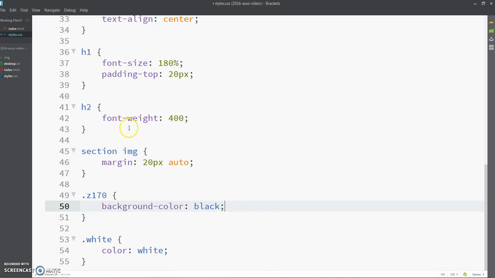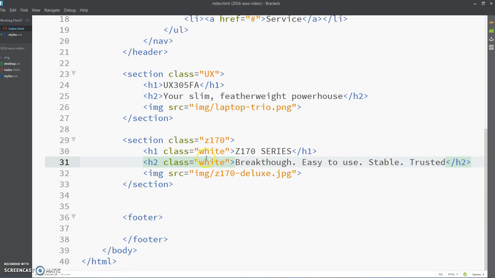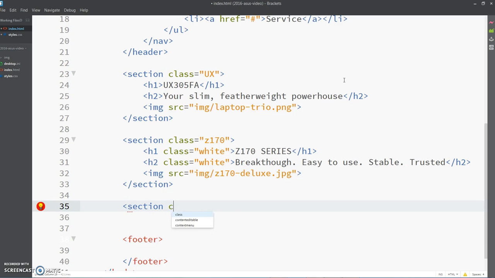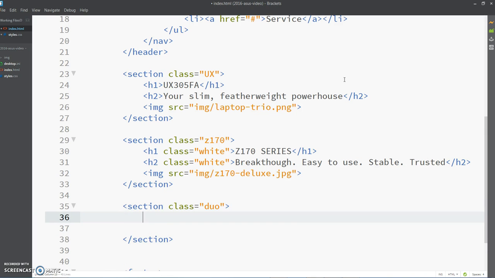So back into our HTML, and under the last section that we created, we're going to create, of course, a new section, and this time I'll give it a class name Duo. Now, as I was just talking about, we need to separate this into two columns, and there's lots of different options for how we can do this, but I'm going to choose to use div tags. These are generic tags for creating divisions somewhere on your website. We're going to have lots and lots of these different divisions, different types of divisions with different widths and so on, so I'm going to call this class col, short for column, of course.